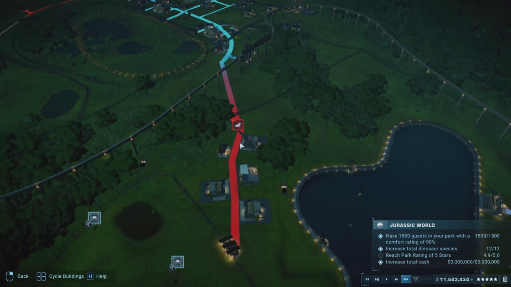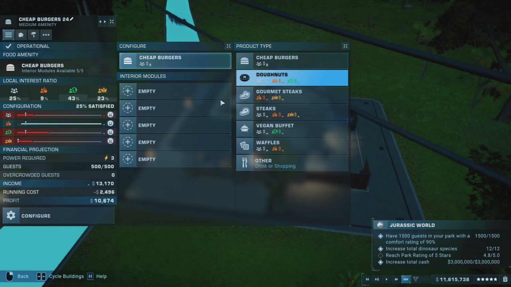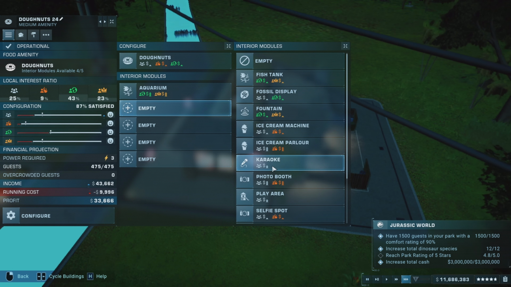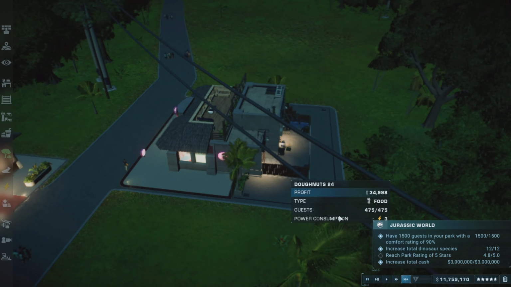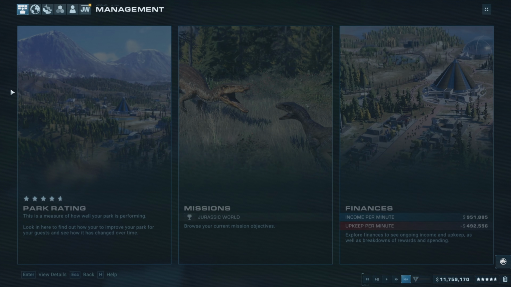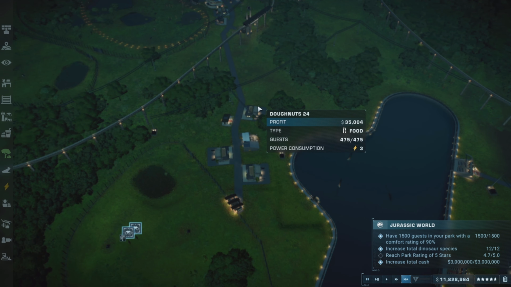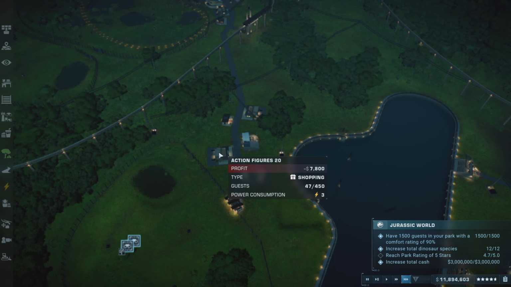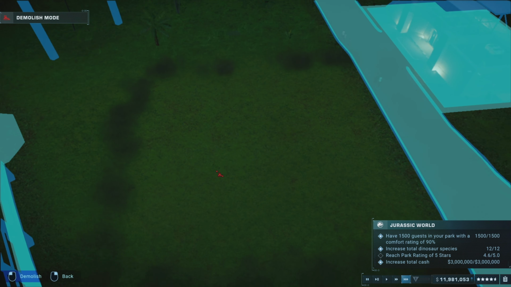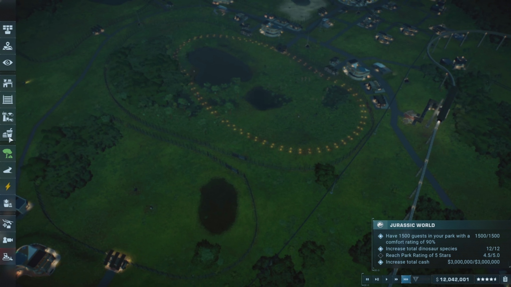That's a storm. That better not be a storm. Okay, we're good. Right. Boom. So let me now check the profit generation again. Now that one's not making a thing. Why are you not making money? Right, you can go then. No, we've gone down again.